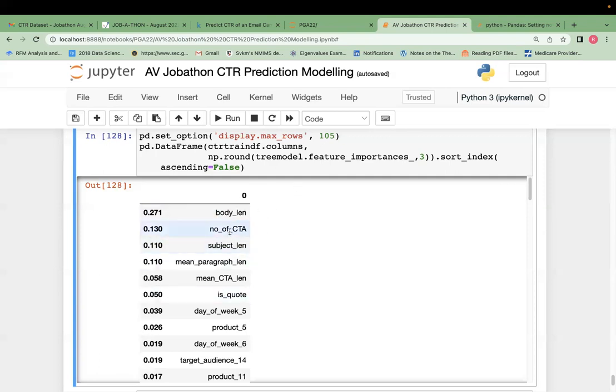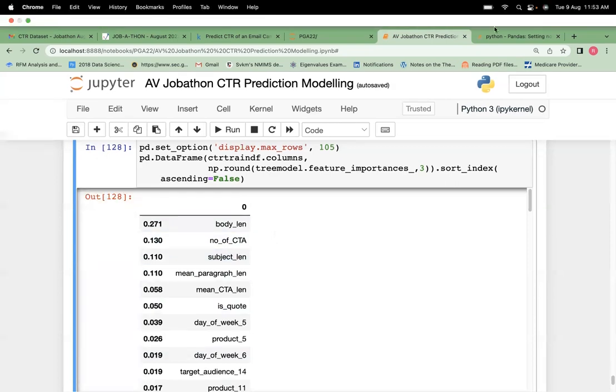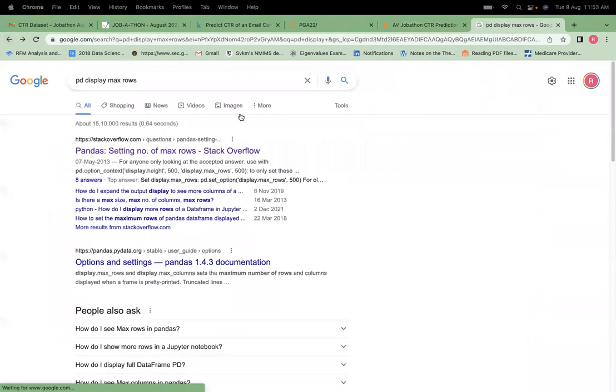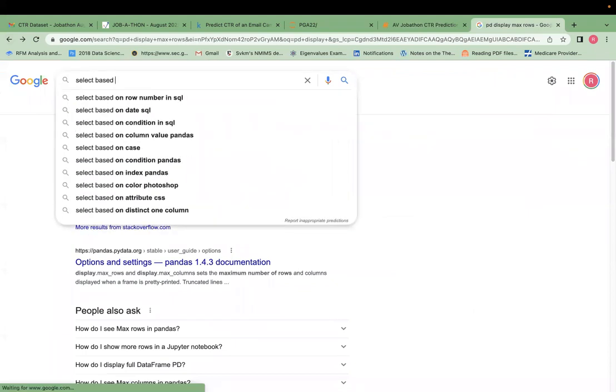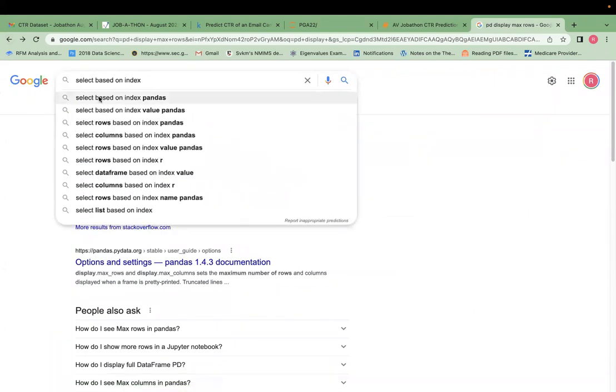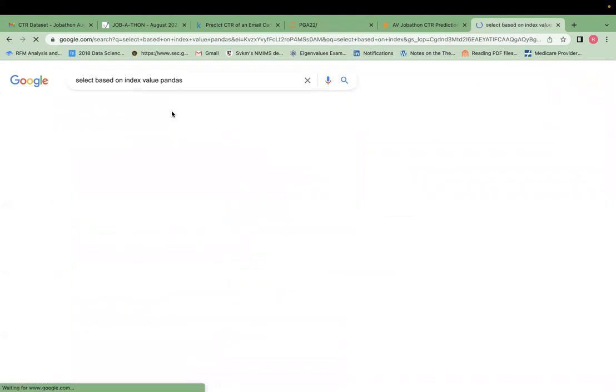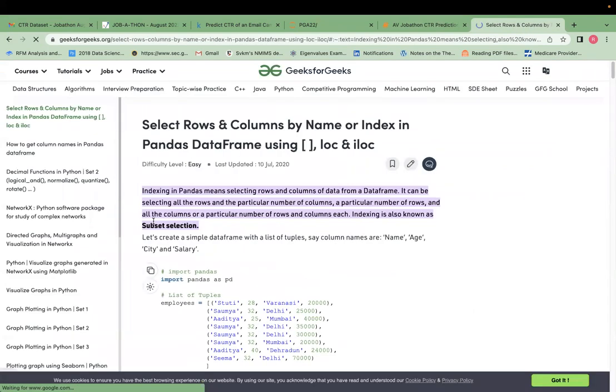So first we will select the greater than based on index. So we need to select by index value.